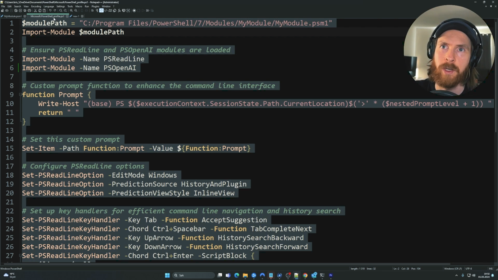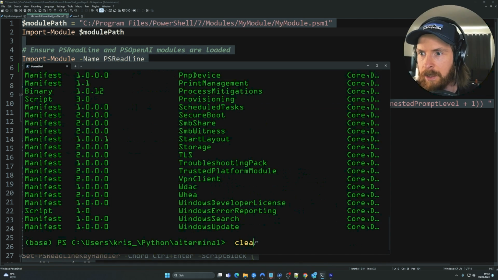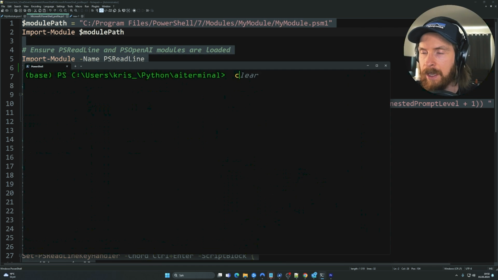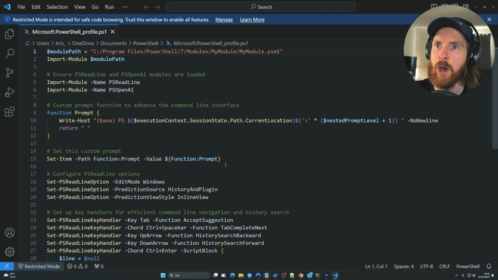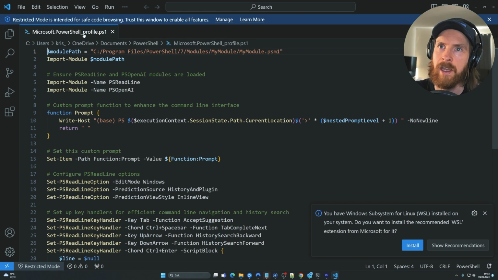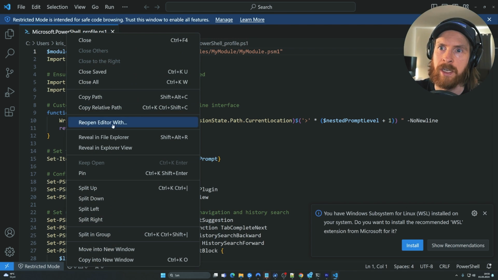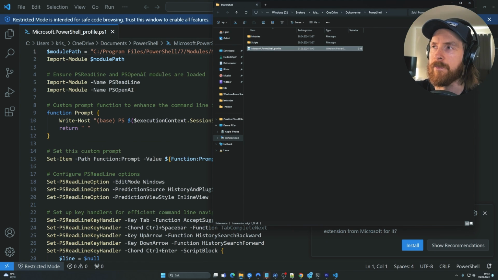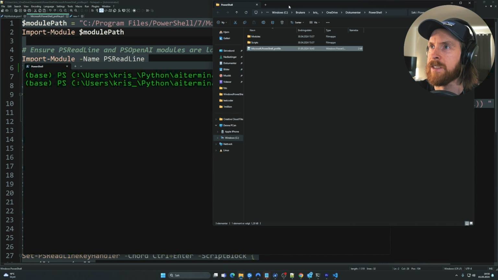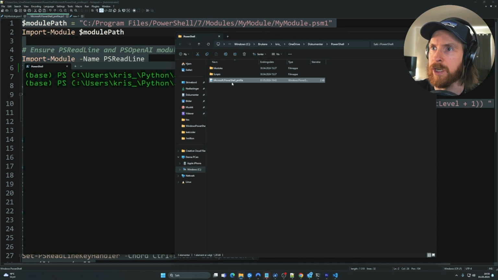Okay, so the next thing we want to do is find out where we actually should place our PowerShell profile. So let's just head back here to the terminal. Let's clear this. And we can go code $profile. Okay, so this will probably pop up in my VS Code. So you can see it here. And when we right click here now, just click reveal file in File Explorer. Okay, here you can see. This is our path to our PowerShell profile.